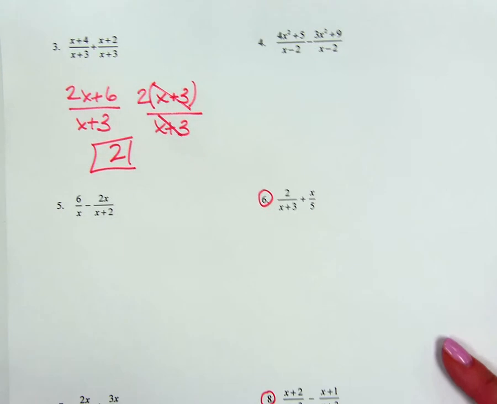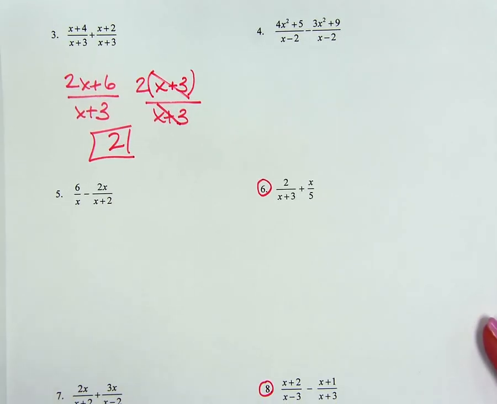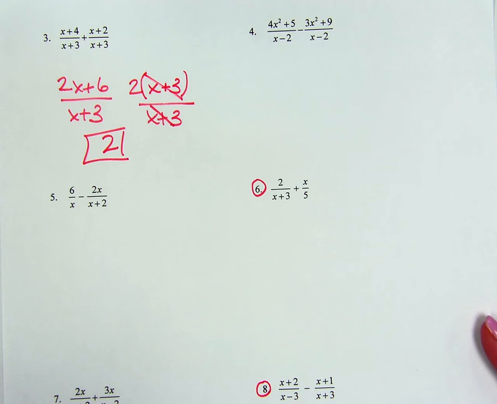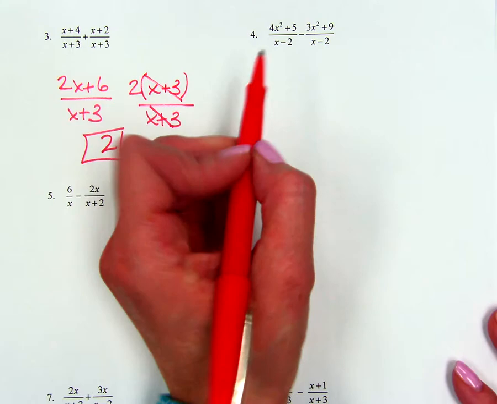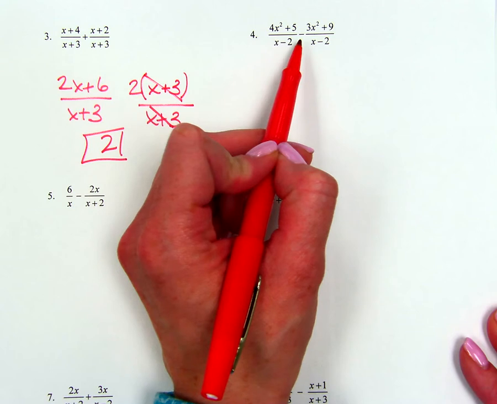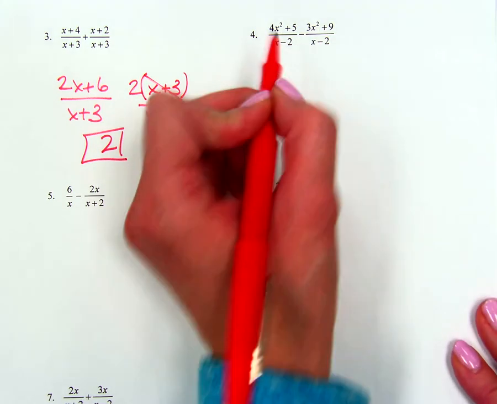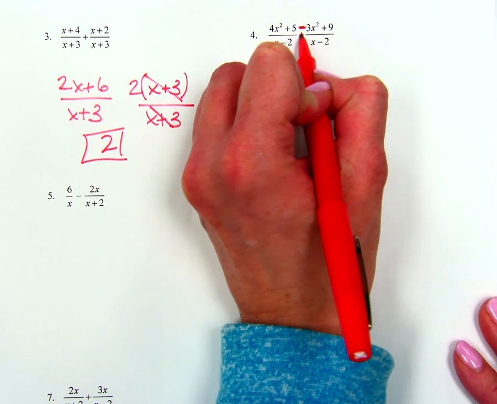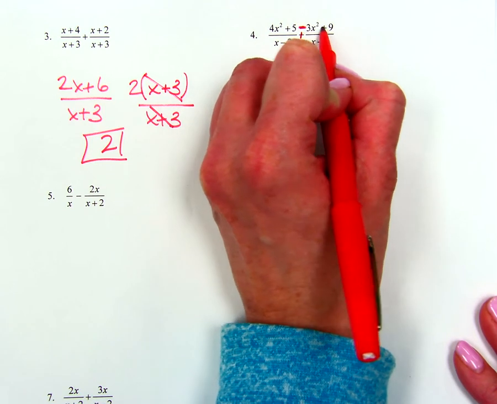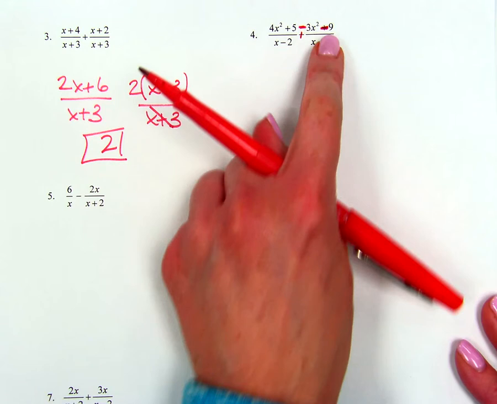So again, let's look at 4 and see if we have the same thing going on in 4. So we're going to first identify if our denominators are the same. So we have x minus 2 and x minus 2, so those are the same. So the next thing I want you to do is take that negative, and we're going to distribute that right up into the top there. So this is going to become a negative 3x squared, and this 9 is going to become negative as well. So we're just going to add that together with the new negative signs.